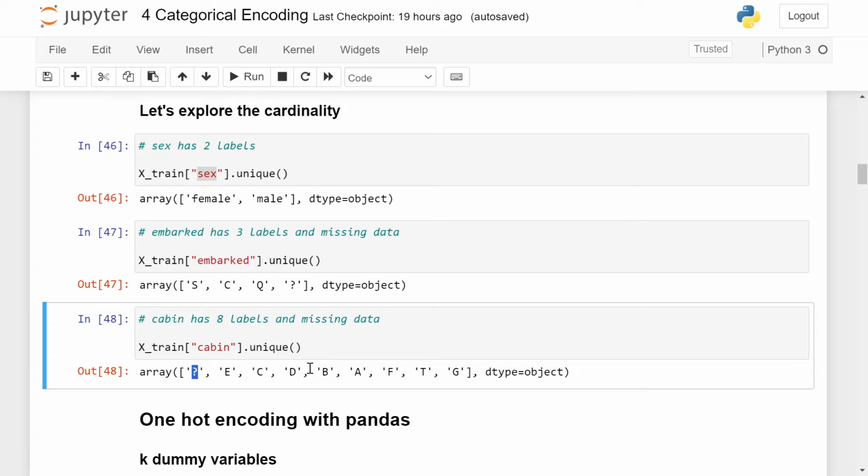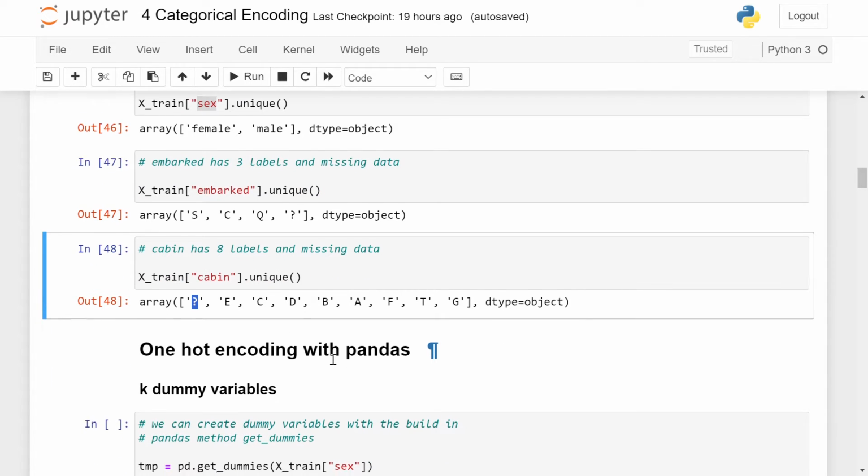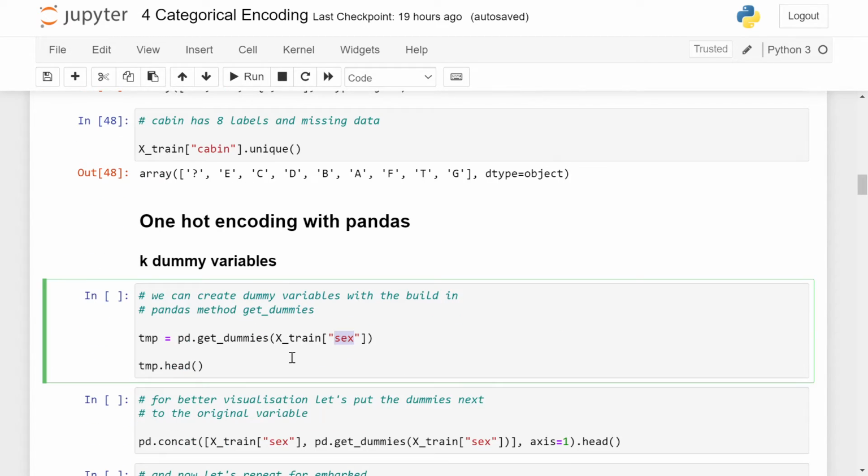So let's start with the basic one, that is one hot encoding. Once I understand the data, I want to do the encoding for the very first column, which is sex. I'm going to do that using a very simple method in pandas, which is getDummies. getDummies is a simple method which will help you convert your categorical data into binaries, so basically it is doing the encoding for us. Let's see how it looks. Do you see this?